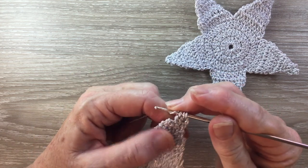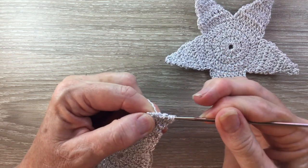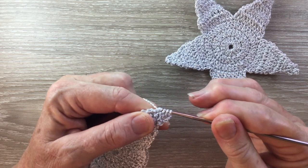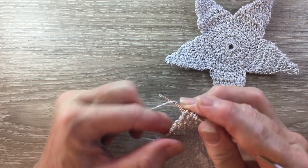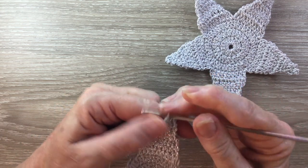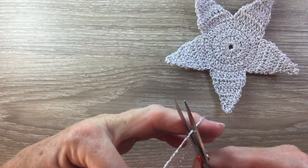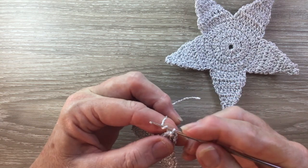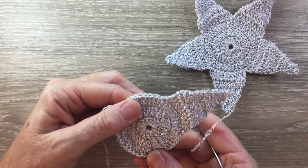Then we put the yarn around our hook, hook through the next stitch and bring through a loop, yarn around the hook and take our hook and yarn through 2 loops. We've got 4 loops left. Yarn around the hook and take the hook and yarn through all the loops. And then we fasten off. And that's the first sunray done.